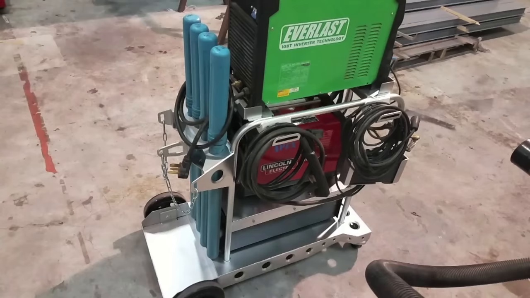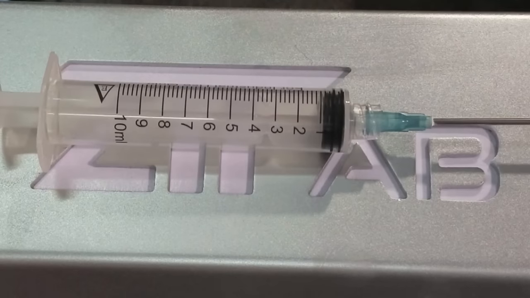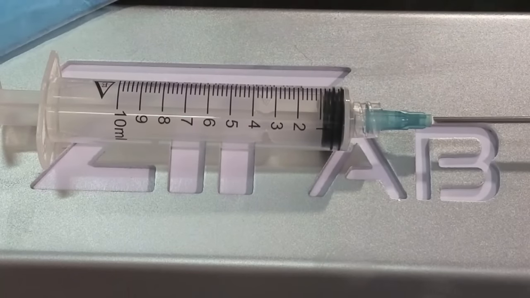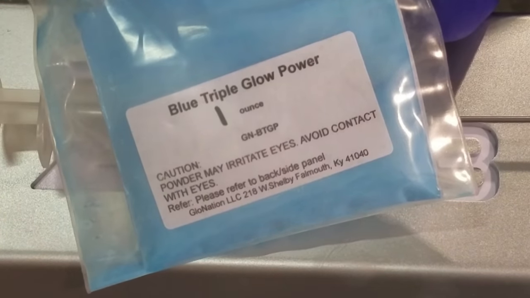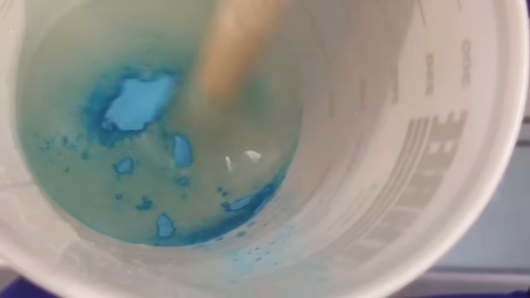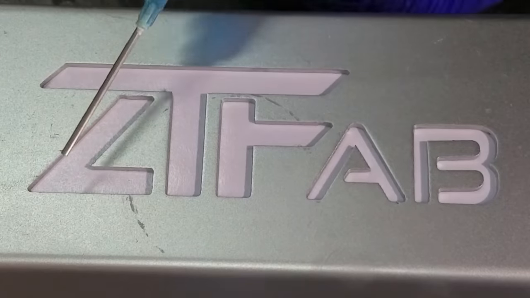Now JD has been experimenting with the plasma cam as well as some epoxy, different colored epoxy. So he's going to mix up some glow in the dark epoxy here and fill that logo in. It's got like a backing strip piece of tape on the backside of it to hold it, but it dries really quickly. The whole operation is pretty quick. Going to mix it up there. Use a syringe.